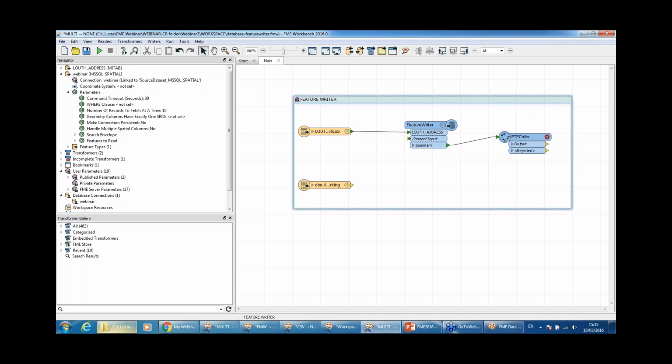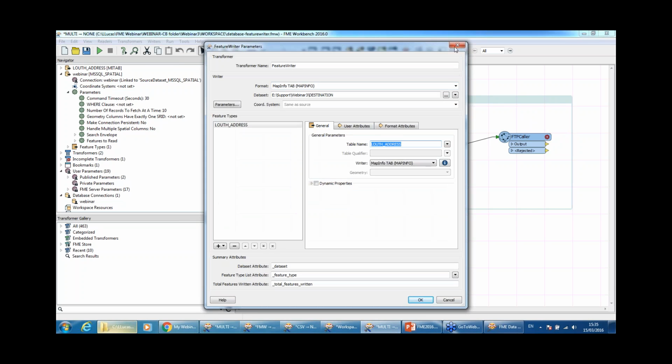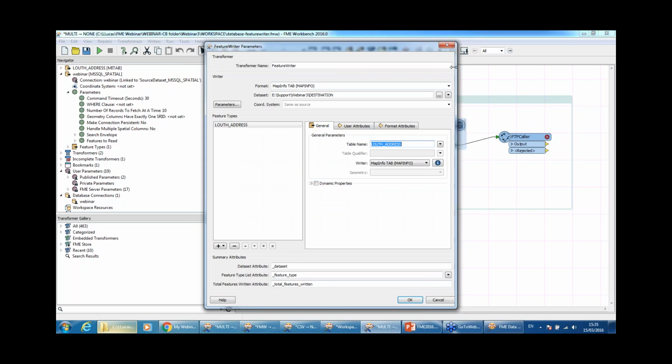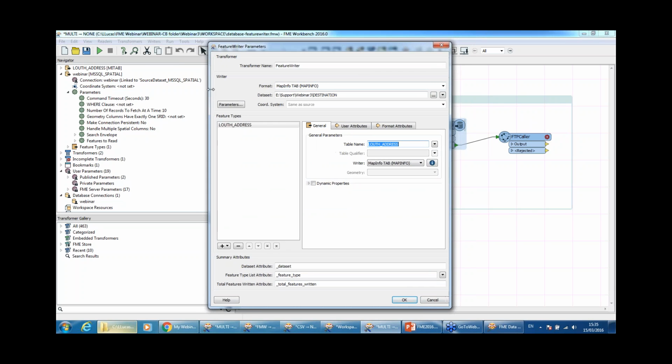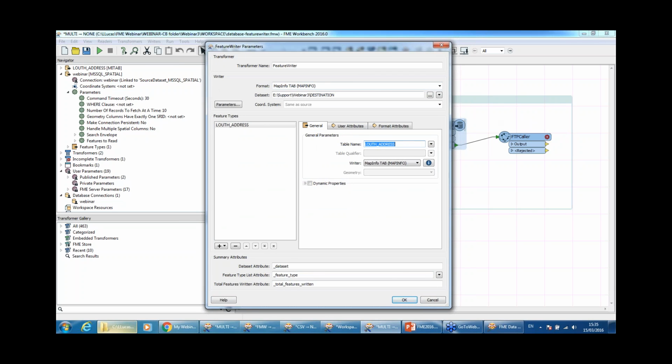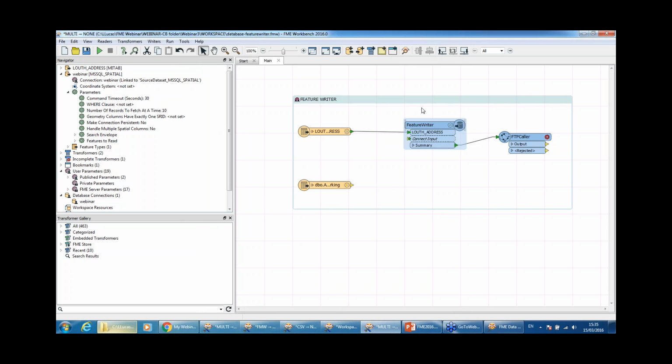So I think down the line we might see a lot more of the feature writer. And when you think about it, the feature writer has the potential to remove writers completely from FME, which a lot of people think is a scary prospect. But that might be the way it goes, so that you have one transformer that will deal with all your writing needs. So it's a key one to look out for in the future. That's why we didn't want to skip past it.